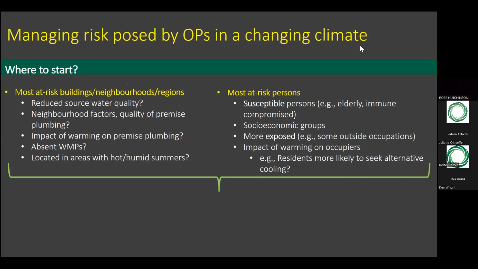I'm not going to read that out because I'm probably running low on time, but it's about looking at where these impacts are going to be happening most significantly, and then looking at who's going to be most impacted, and how we can adjust what we're doing to address those most at-risk people and focus our risk reducing measures.